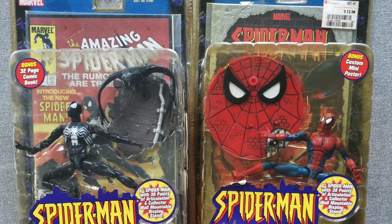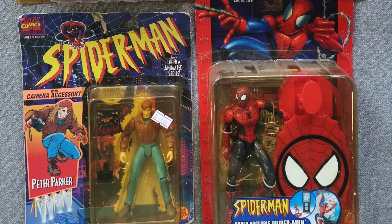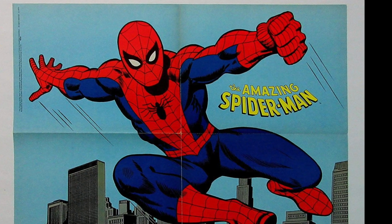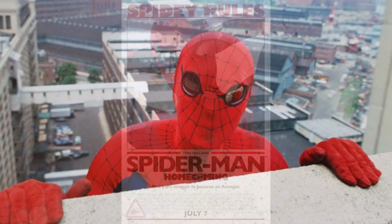Today I'm going to be remembering collectibles that found fame through the silver screen with Spider-Man. The adventures of Batman, Superman, Spider-Man etc. on television and the big screen have endeared themselves to fans worldwide since the golden age of the 1960s, through to the 70s and onto the present day.